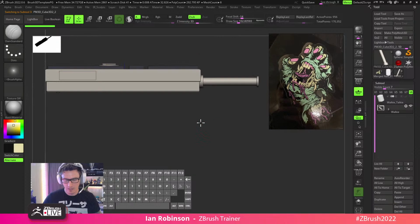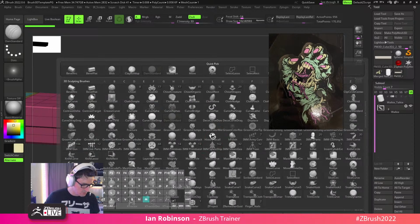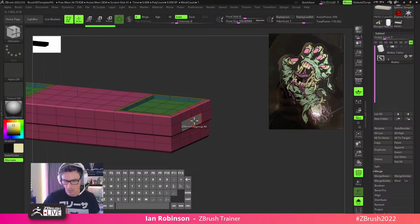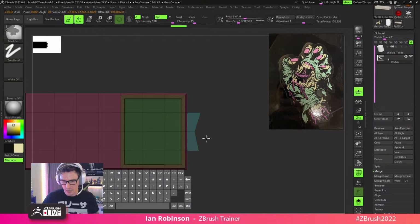So here is a section of this walkie-talkie, and let's just say, for the sake of argument, it does not have subdivisions. I'm going to hit Z Modeler and come over here to Q Mesh. So check this out. I'm going to have this here, and let's say I have this pointed up a little bit, this is pointed down, and this is up like this.